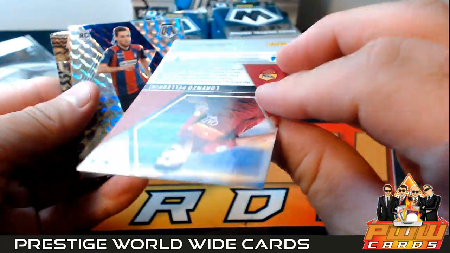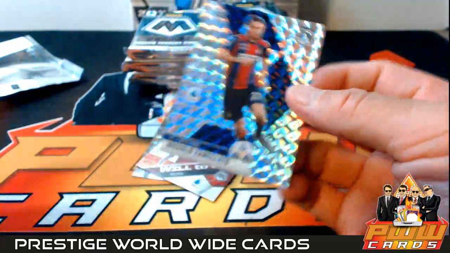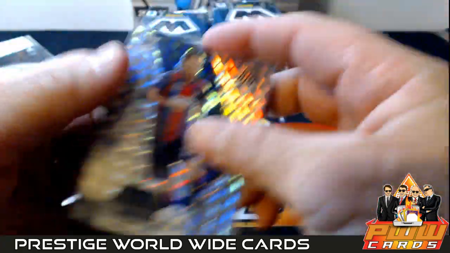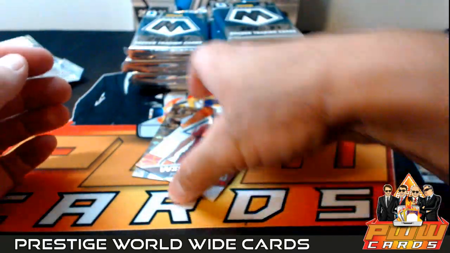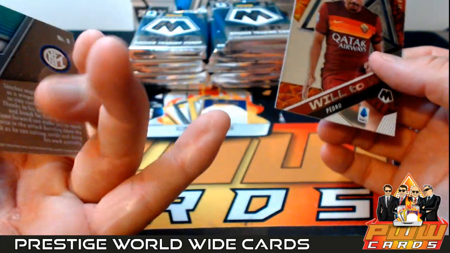Pellegrini, silver. Niccolo Zanalato for Crotone. And Alexis Sanchez.